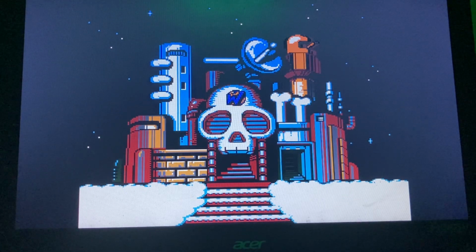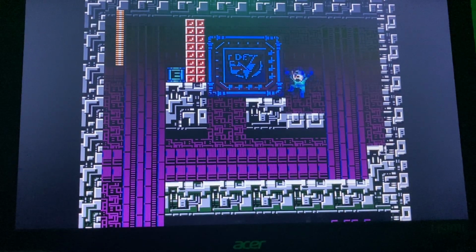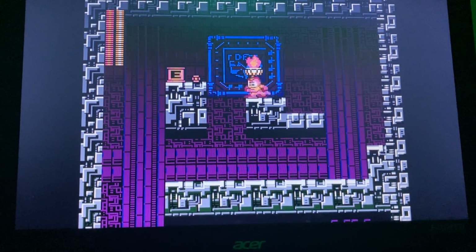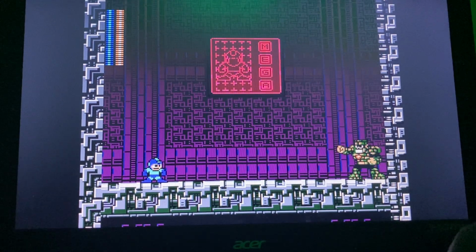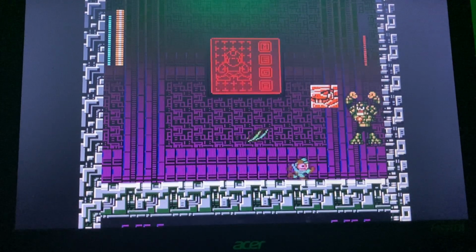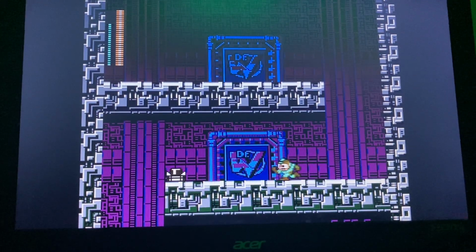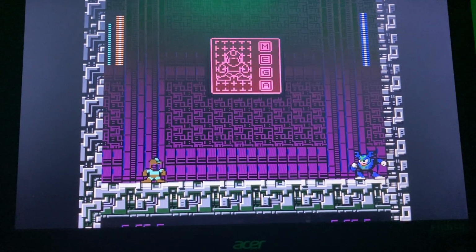So here we go, the moment you've all been waiting for, Wily Stage 5. That's right, it's our boss rush. Now we go to our first boss, which is Stone Man from Mega Man 5. There we go, next one. Alright, we got Tornado Man from Mega Man 9.